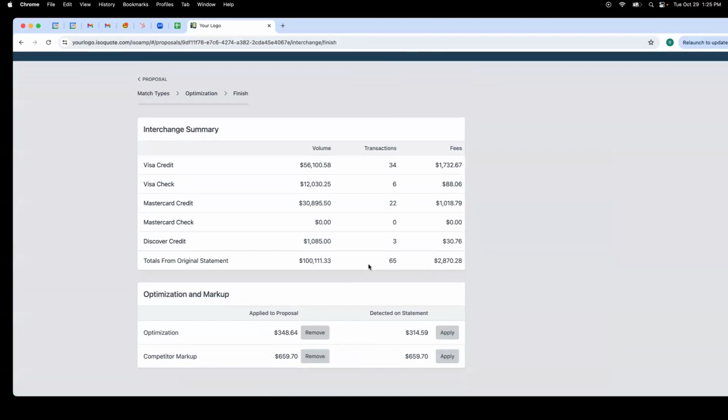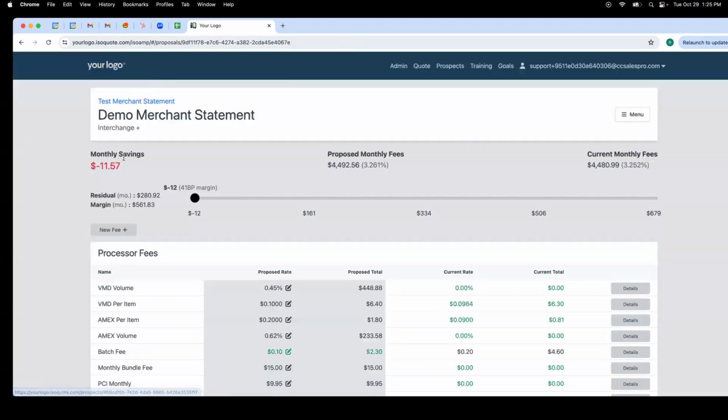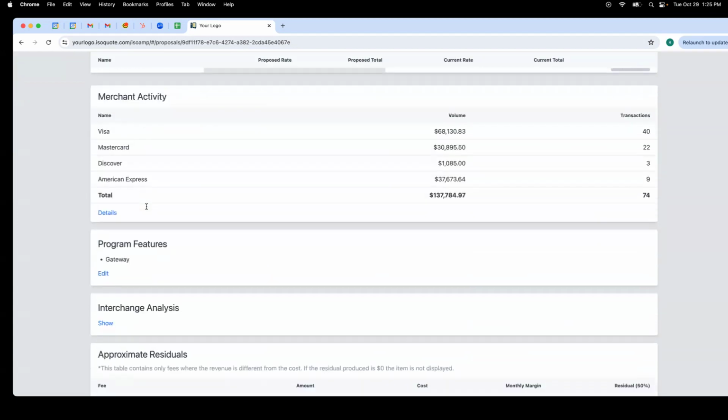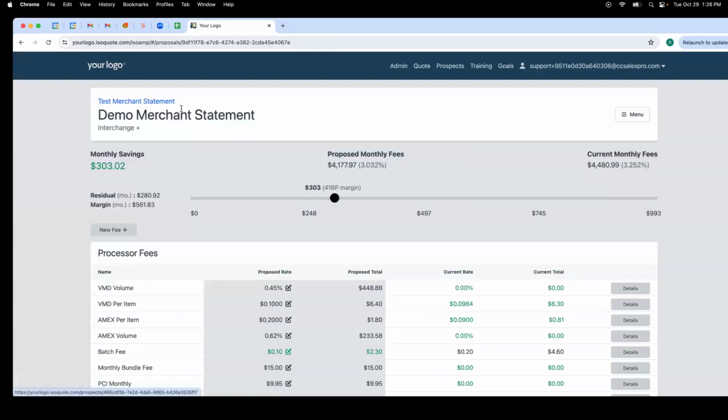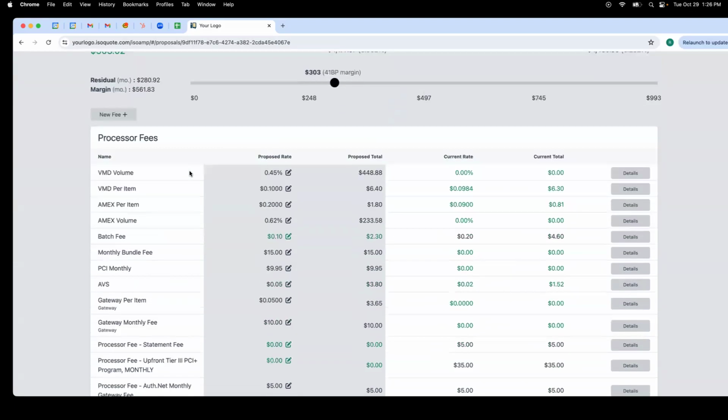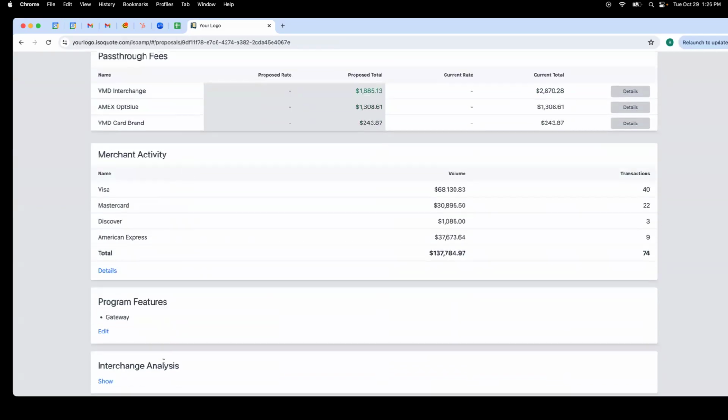On this finish tab, you guys are going to have the ability to remove optimization entirely. So if your merchant's not going to go for it, you're not going to be able to optimize it, whatever the situation is, you can go in here and you can remove the optimization. When you do that, it removes it out of the monthly savings. So if you guys are quoting someone with optimization in the savings and maybe there's $500 in it and you don't remove it, you're going to show them, hey, we're going to save you X amount. Then when it shakes out, it might cost them $11.57. You can go right back into this same screen and you can reapply it should you decide you are going to optimize their payments, right? And now you can see instead of a -11, it's 303.02. So that's pretty much the deep dive of the interchange that we do.